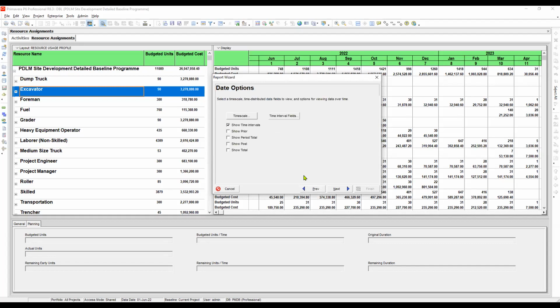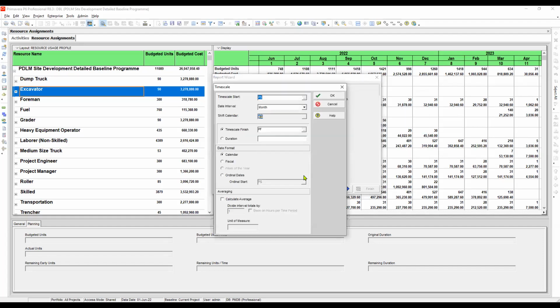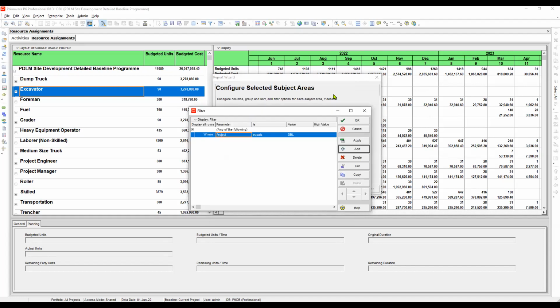Spreadsheet time. It's okay. It's okay. Folder is project. It's fine. What's the problem?